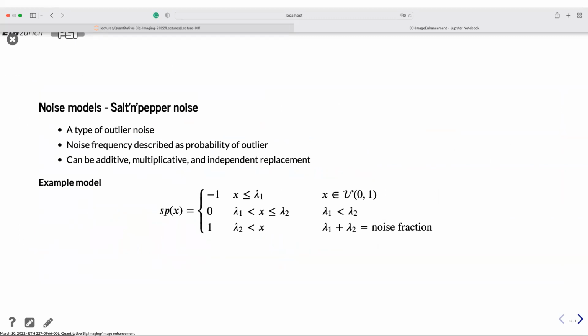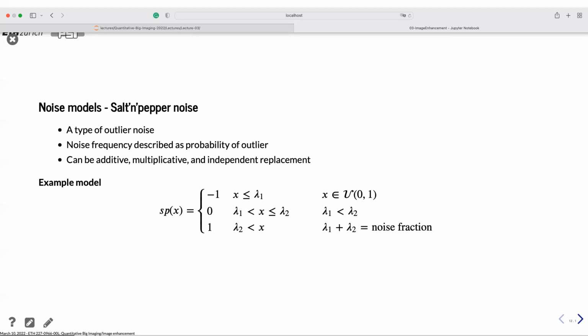Another type of noise, which is very common in measurement situations, is some kind of spot noise or salt and pepper noise. That is randomly distributed outliers throughout the image. Usually you say you have a percentage of spots distributed over the image. And the distribution can be whatever model, but in this case I just took a uniform distribution, randomly distributed.